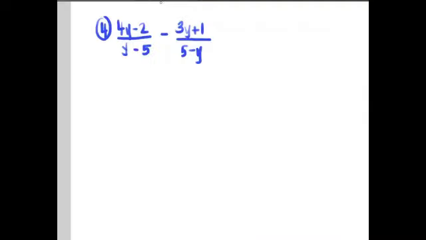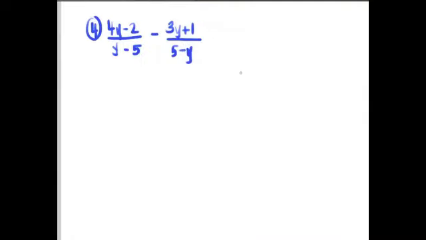I have one more to show you, and it's just to practice again with that. See how I have a minus sign again, with two things in the top, in the numerator. But what I want to show you, the key thing for this, is if you look at the denominators, they look kind of the same, right? Except, what's the difference here? In this first one, I end up having y minus 5. But in the second denominator, I have 5 minus y. So they are almost the same, except the things are switched up.